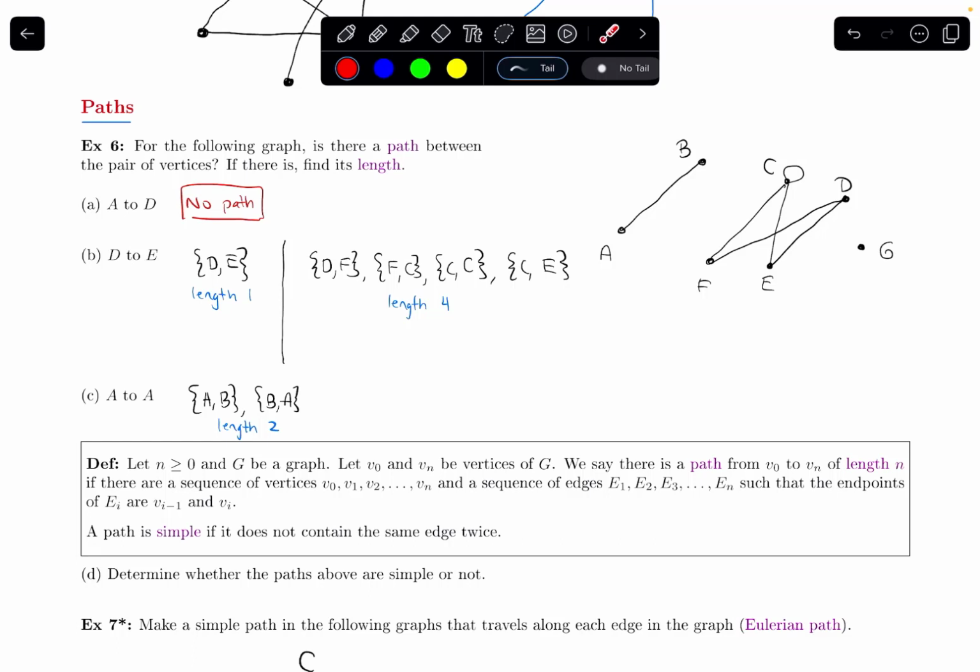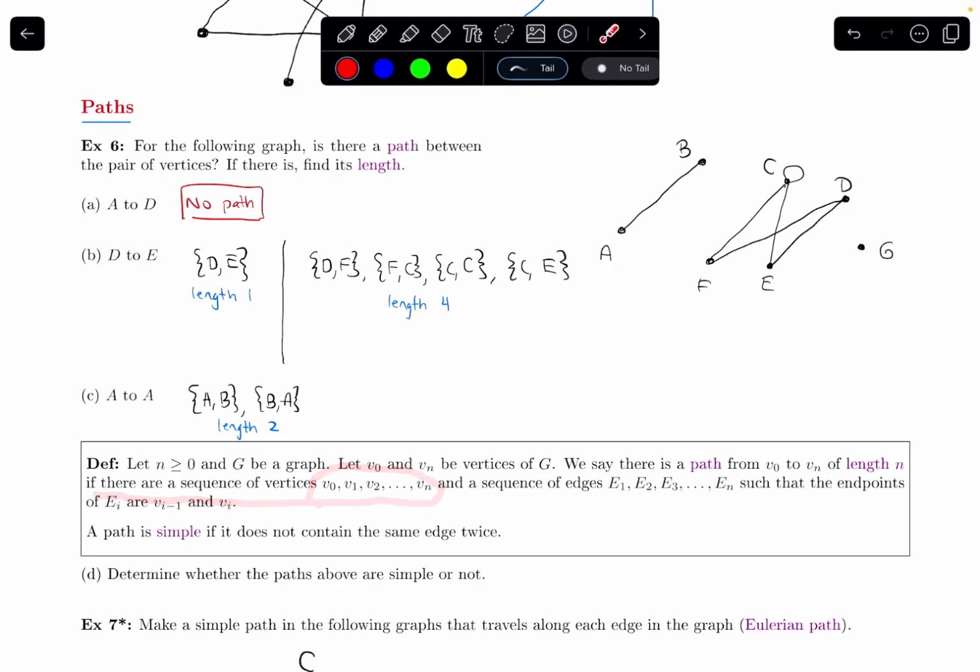All right, so what is the formal definition? This says, if G is a graph and n is greater than or equal to 0, and I'm going to let v_0 and v_n be vertices of G, what I say is there's a path from v_0 to v_n of length n if there is a sequence of vertices v_0, v_1, v_2, all the way up until v_n.